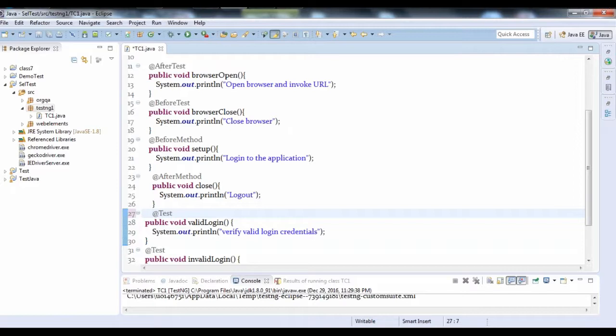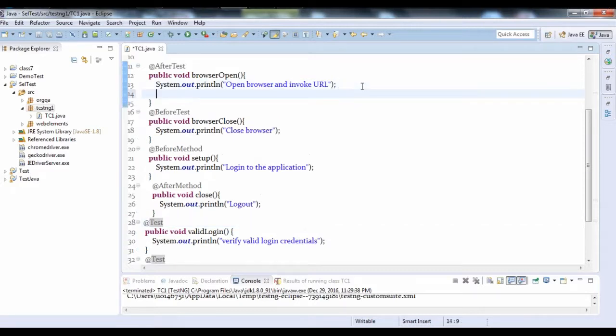For this we have to learn something interesting. I'll tell you those things. Now we again made it in a different manner. First thing, before executing this login functionality, open the browser and invoke the URL. What is the logic we write here? If you remember, driver equal to new Firefox driver, you need to do that, right?